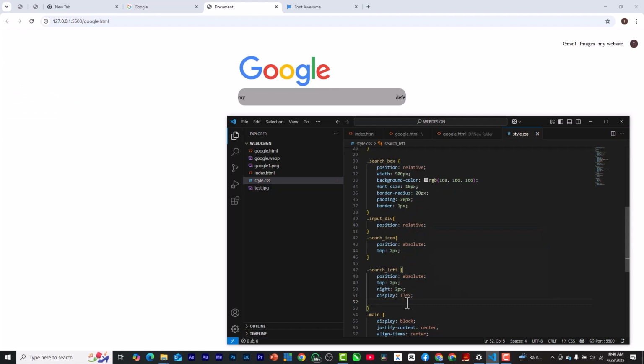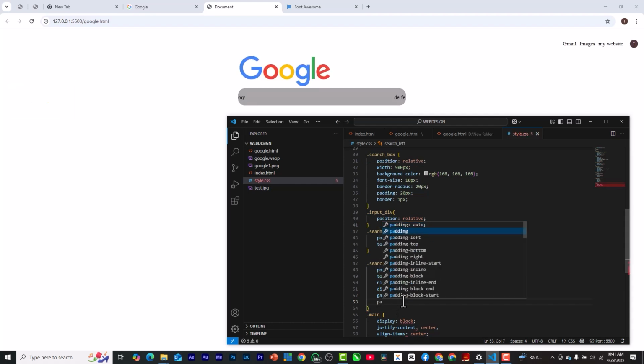Then we can give it a gap of, let's say, 5 pixels. But I think we still need much more space, so we can use padding.